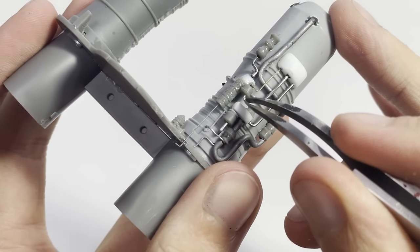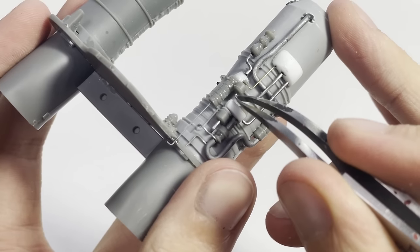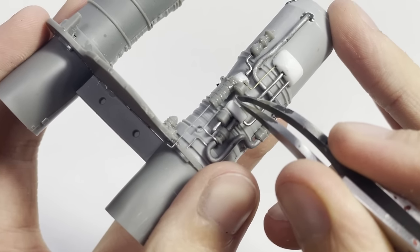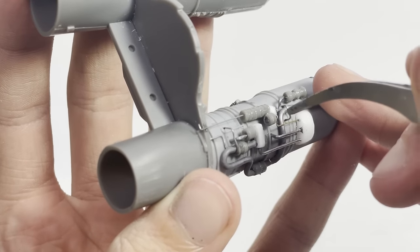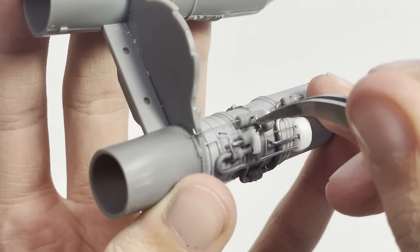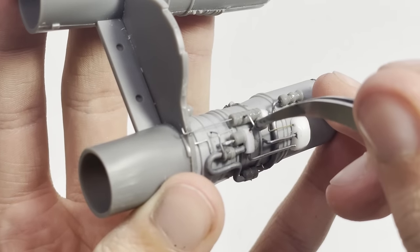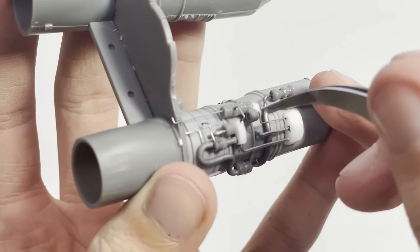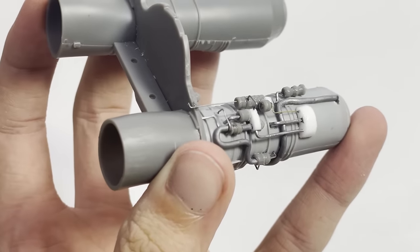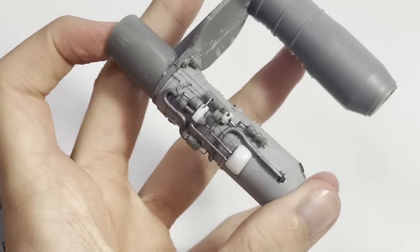However, the whole engine wasn't detailed, so I then had to get out my scratch building skills and start to scratch build the rest of the engine which wasn't molded on this resin engine. To create this busy effect, I used a variety of wire diameters along with some plasticard, and also even some of the sprue, putting it in my Dremel and using my Dremel as a lathe to create these funky looking almost gearboxes, which are very prominent on the Buccaneer to say the least.